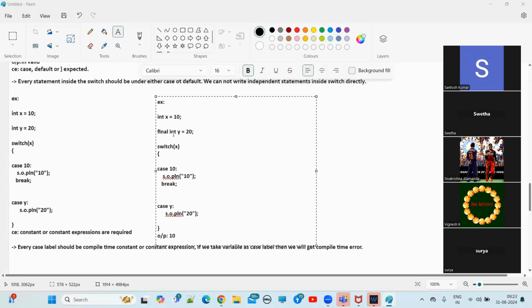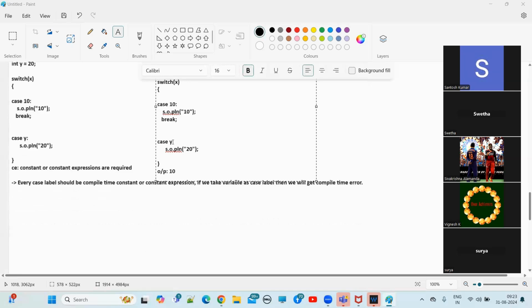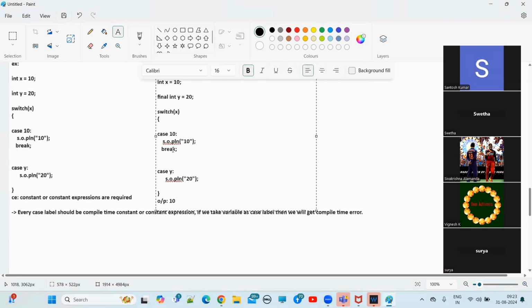So there is no way to change the variable y value. So here y is a constant. It is not a variable now. Understand? So that's why the program will be executed fine without any compile time error.